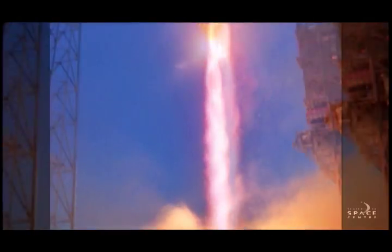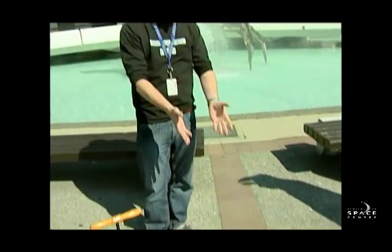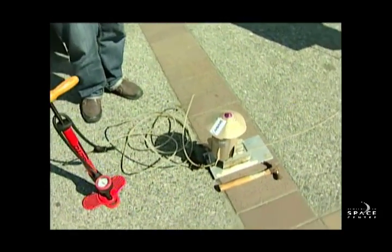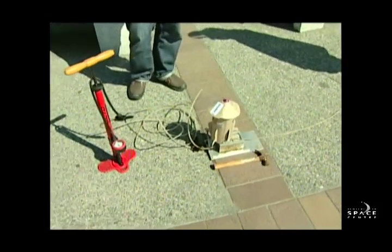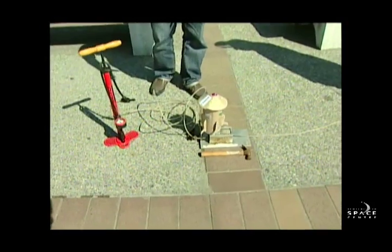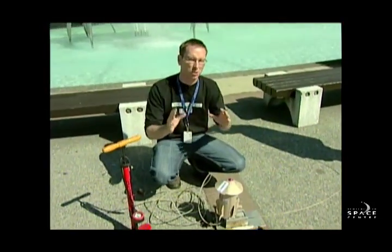Welcome to launch day — not lunch day, but launch day. We're outside the HR McMillan Planetarium in our famous Crab. What better setting than to launch a rocket? Parnelli and I have been working on a very special Express Shaw rocket — good name for a rocket, the Express, gonna go quickly. And this is gonna take all of Newton's Laws of Motion and beautifully wrap them all into one.